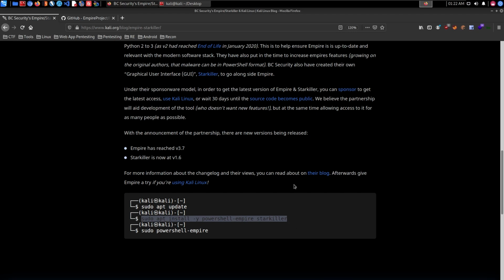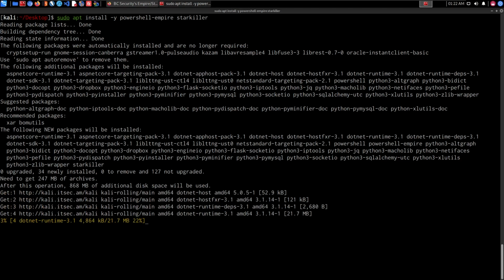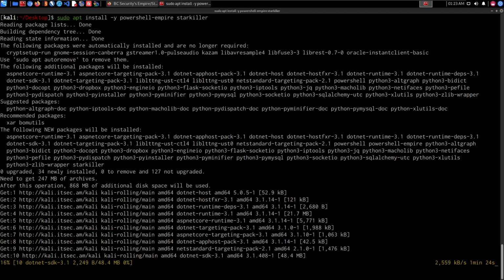So we are going to be utilizing PowerShell-Empire and Starkiller, and we'll actually switch from one to the other. But it really is fantastic. So again, you don't have to utilize the GitHub repository. You can simply install it directly on Kali. I do believe that the PowerShell-Empire and Starkiller packages are available for Parrot OS on their own repositories, but of course I haven't confirmed that. So let me know if those packages exist there, and you can pretty much install it with the same commands.